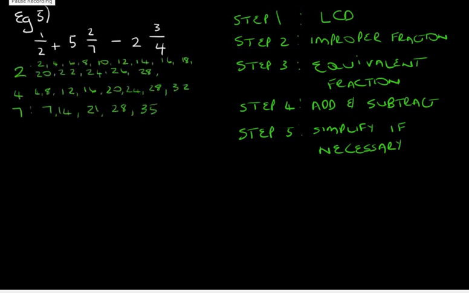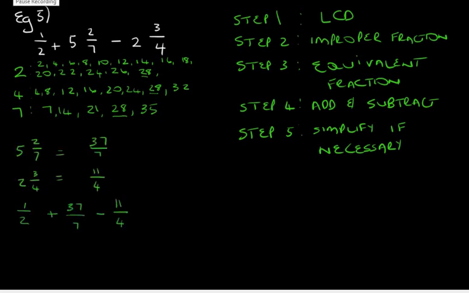So here you can see that I've written down the multiples of 2, 4, and 7. With 2, I've had to continue past the first 5 because I didn't see anything that was common. Same thing with 4. Although I can see that 2 and 7 have 14 in common. In this line, we don't have 14, so we can't use 14 as an option. However, when I continue with the multiples of 2, I see 28, I see 28 there, and I see 28 there, which means that our LCD is 28.